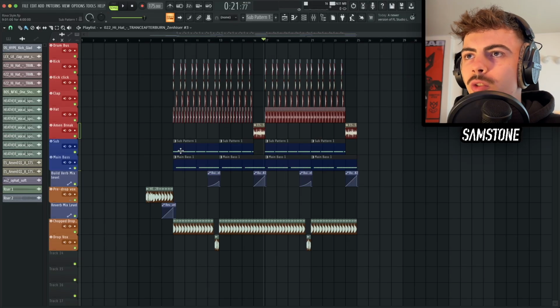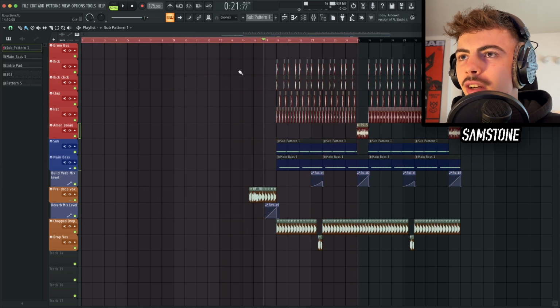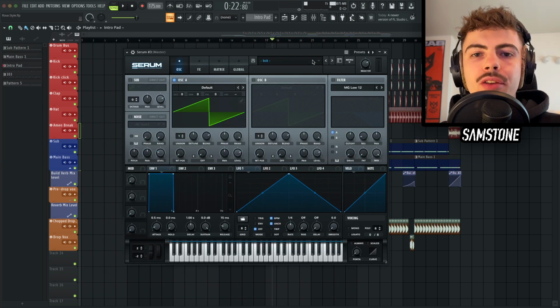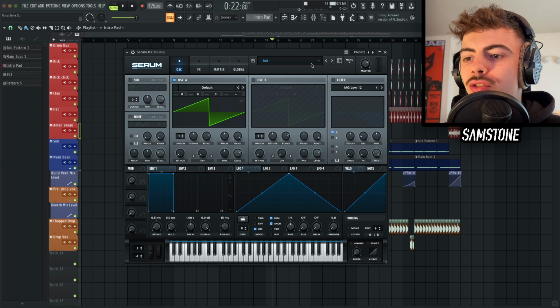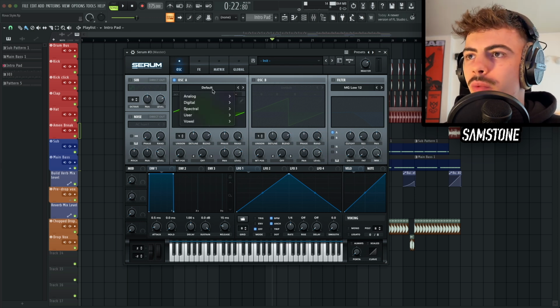So just to make some space, and because I already know this from having worked out earlier, we're going to drag all of these across to bar 18 for this track, and that's where the drop's going to hit. Now then, the first element that we're going to make for the intro is kind of a cool atmospheric pad thing. So first of all, we're going to take this wave and set it to basic shapes, and we're just going to turn the wavetable position up to there, and we can leave everything else on here for the time being.